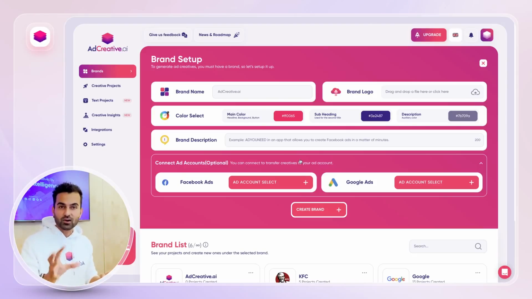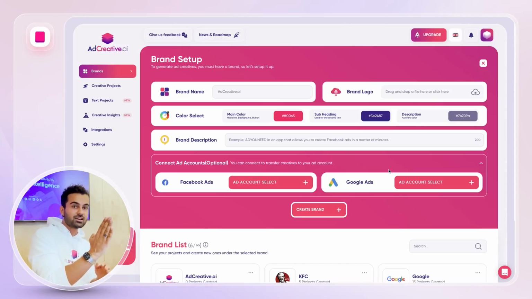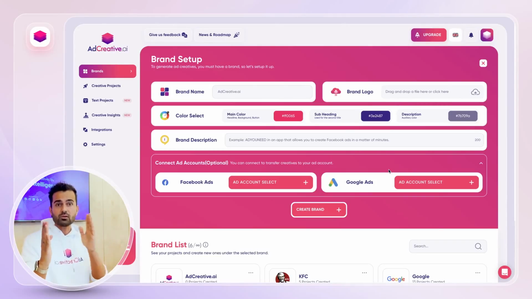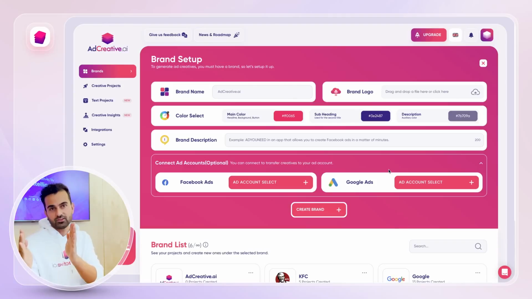And we have a very good partnership with Google. If you click on the Google ad account section, you will see another button that says create an ad account. If you create an ad account using that button, you're going to get $500 in free ad credits from Google as soon as you spend $500. So it's kind of a spend-and-match thing. As soon as you spend $500, Google gives you another $500. So in total you spend $1,000, but from your pocket, you only spend $500.